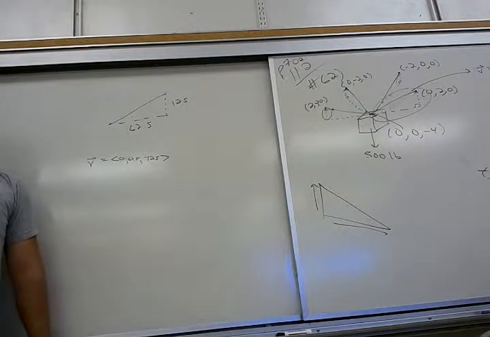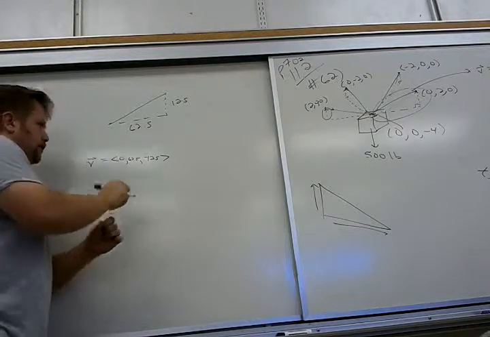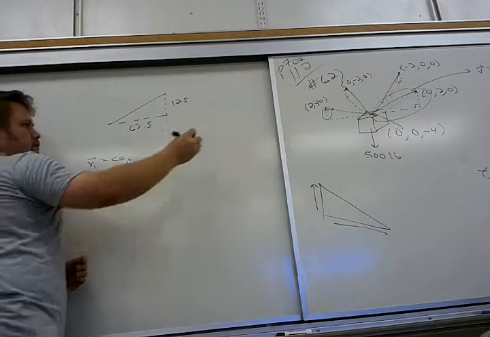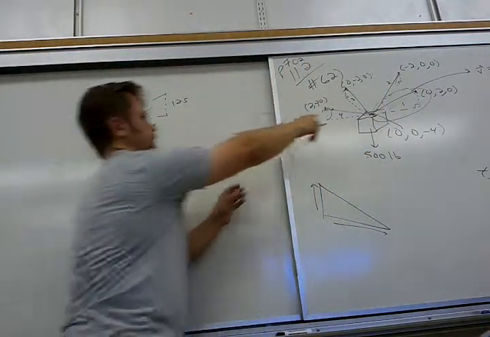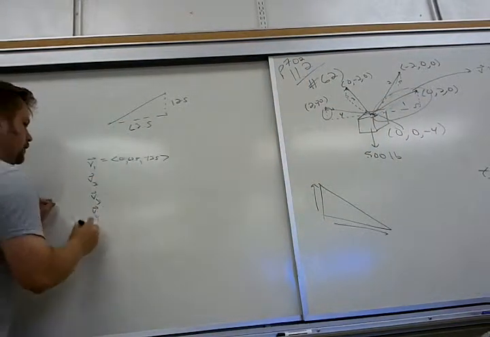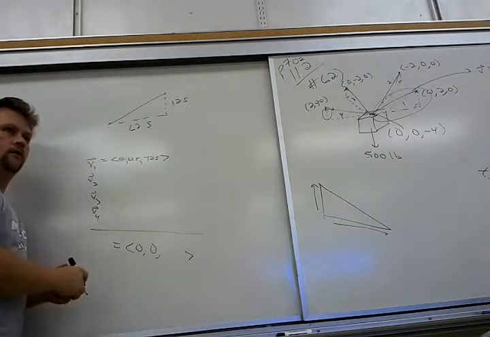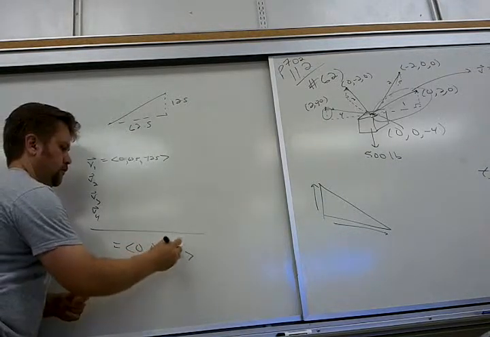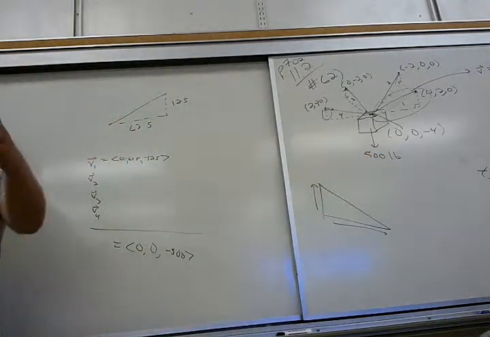At the end of the day, what's going to happen when you add up these vectors that you get? If you add up all the vectors you're about to get, what should happen? They're going to equal 0. So if I add this one up to this one, so this could be like 1, 2, 3, 4, is that cool? However you want to say it on your paper. So V1 is this triangle right here. If I add that to V2 to V3 to V4, let me see if you guys can get this. The answer better be what? 0, 0, 500. Right? In fact, negative 500 really, just to show that there's a negative 500 pound load on there, right?